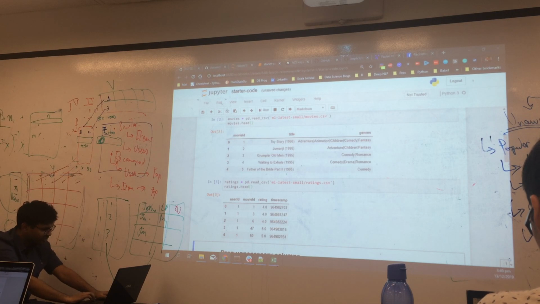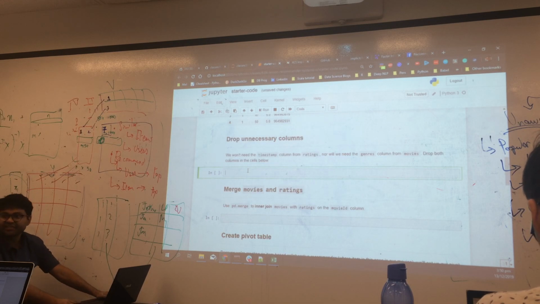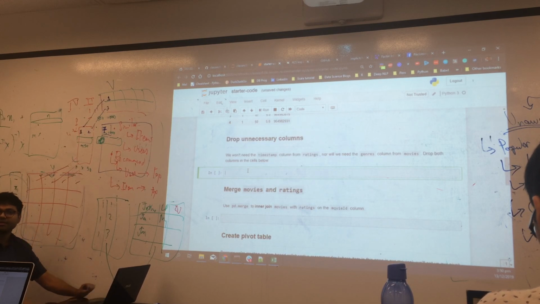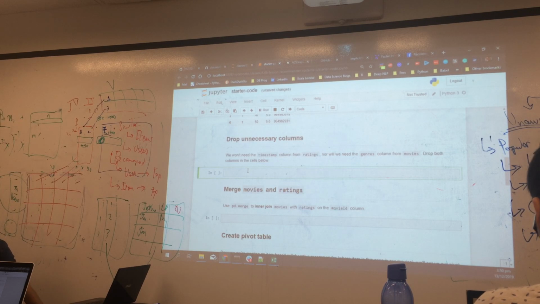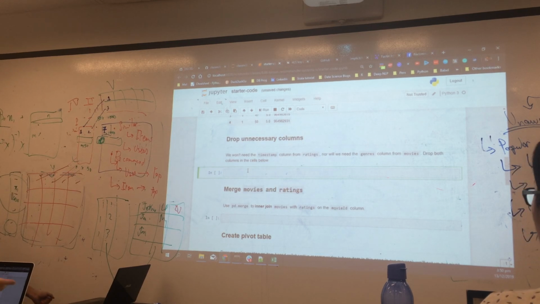We're just going to do the initial part first. So currently it's saying you don't need the timestamp column from ratings, okay? But theoretically, do you think you need it? Why? Because people's ratings go up and down.